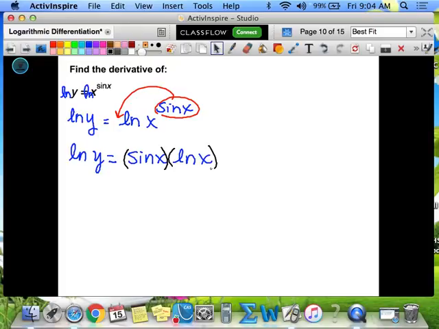Very, very common thing. When you have a function to a function power and you have to switch it to logarithms, you end up using the product rule. And it's a very, very common thing for calculus students to blow right past the product rule. You need to start recognizing the product rule. I've got two things multiplied. I'm stuck with the product rule, but at least I have a rule that I can use, right? Before I didn't have a rule I could use.